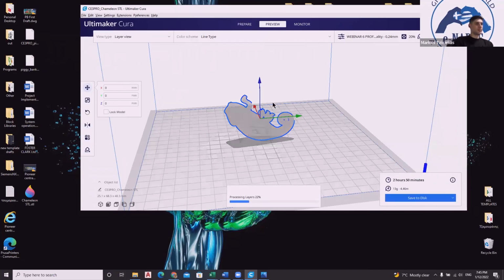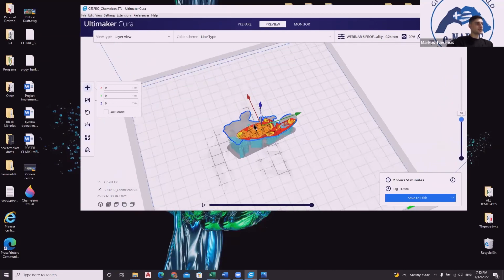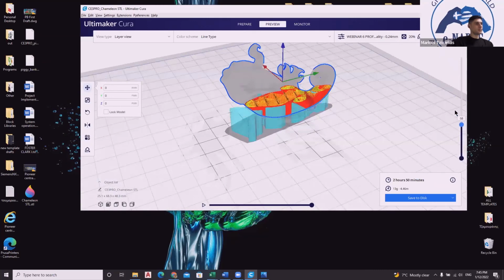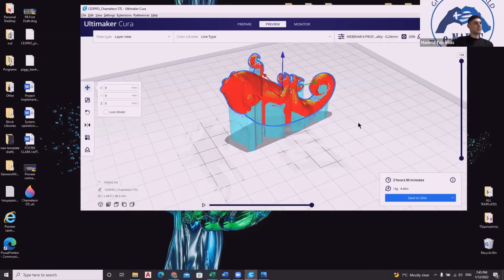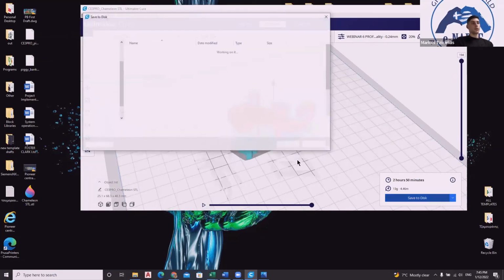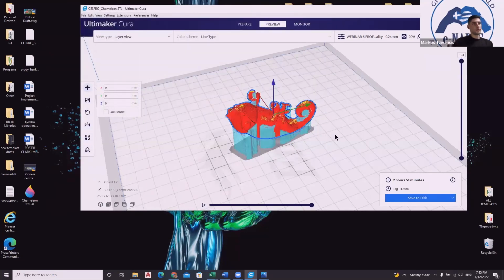Okay, I go to the preview. I check my layers. I see if my print is going to go well. And if I believe that it's going to go well, I save it to disk and print. So you will not need to go through the same process again and again. You will do it once.